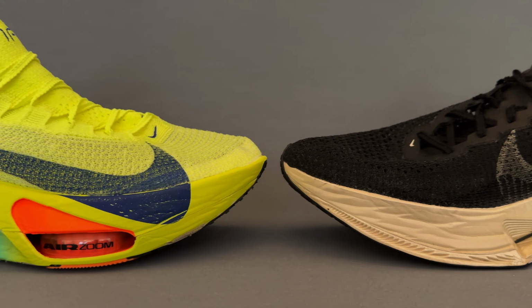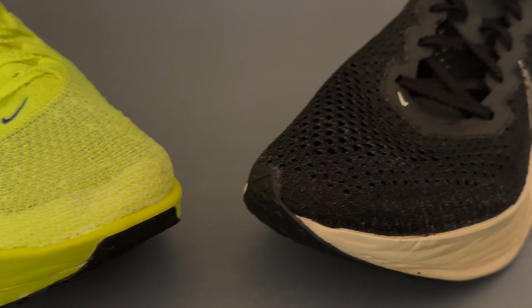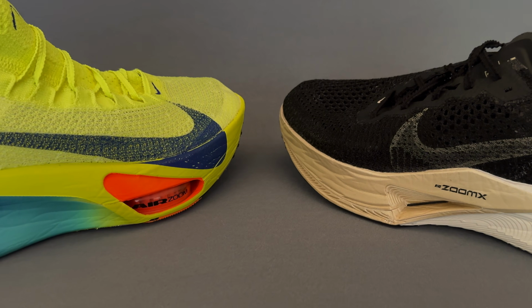The Nike Alphafly 3 and the Nike Vaporfly 3, Nike's two premier road racing super shoes, but how do you choose which one is right for you?